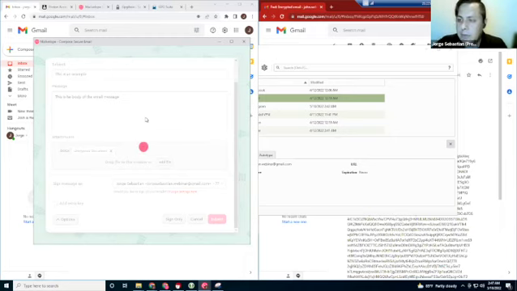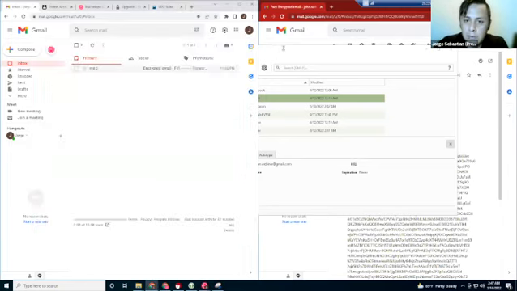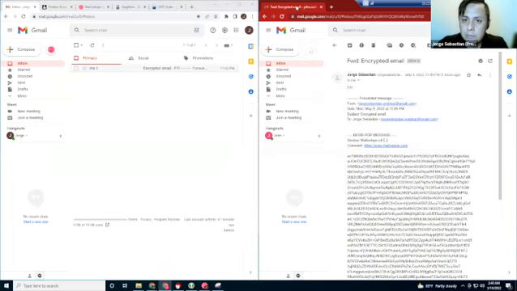And then you just have to enter your password so you can confirm that you are the real owner of this PGP key. Of course, for Mailvelope to work, you have to give the app permissions. This is not shown here because I already set up Mailvelope for this account. But on this other account, I don't have the M next to the compose button because I have not added the Mailvelope extension to this other email account.